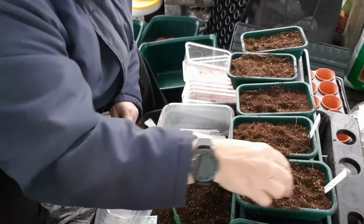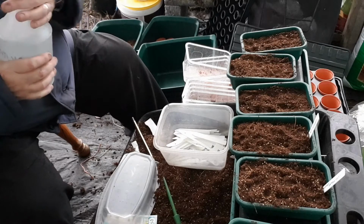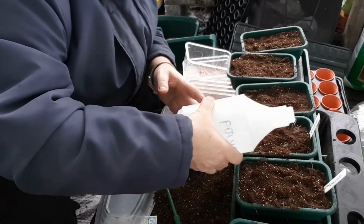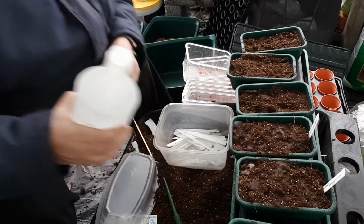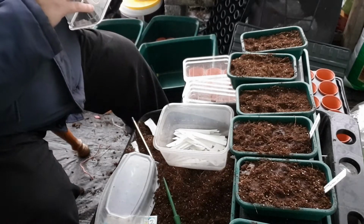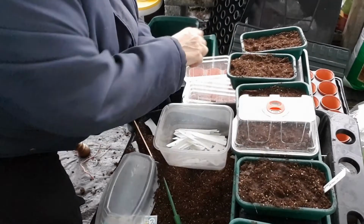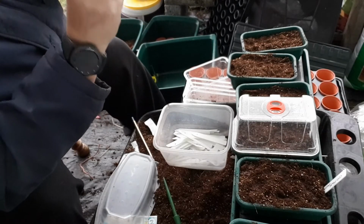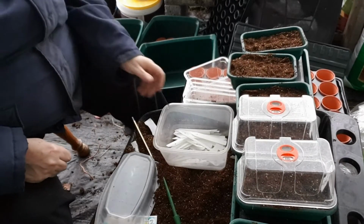And just to start off with, I know I've got the watering bed underneath, but I'm just going to pop a little bit of water in. Something has gone wrong with this sprayer. It's not working, but anyway, only a little bit. That'll be enough, and then a bit in that one. And that'll be good for that one. So now, that's 2 done, so I'm going to shut the air on them for a little while. There's a little thing on the top there that you can move across and stop the air for a bit, so I'm going to do that until they get going. If they get going, fingers crossed. So that's it.